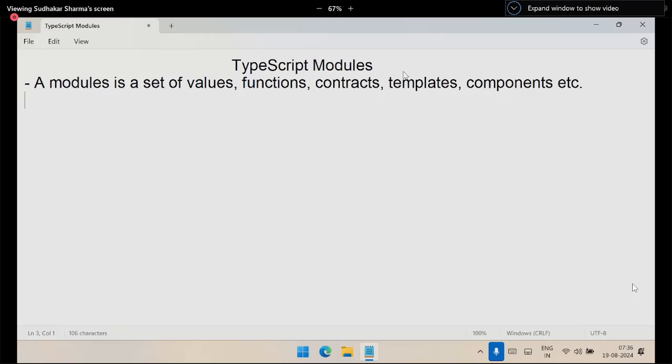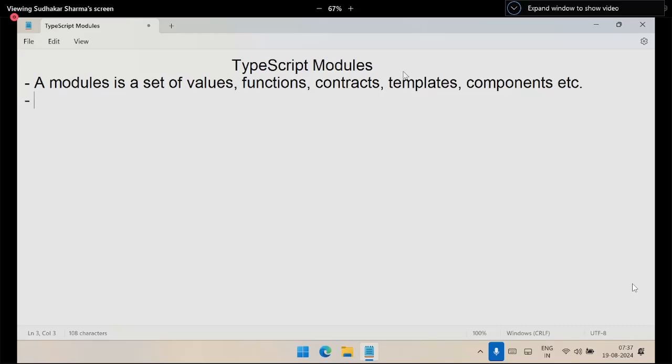Already in JavaScript, you have used modules. Same thing here, we need to do that. What is the purpose of a module? What is the meaning of module? We call it modular. Modular means part by part.